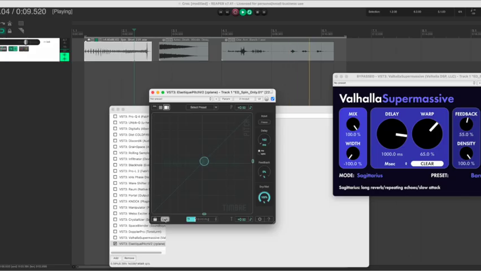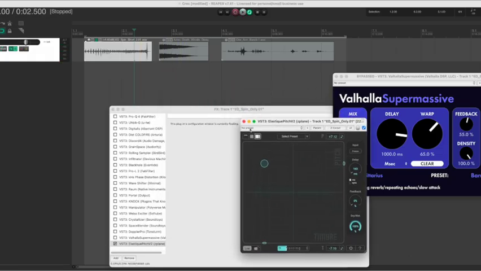Nice and simple to use, but if you move away from the line, anyway, it's cool to use.